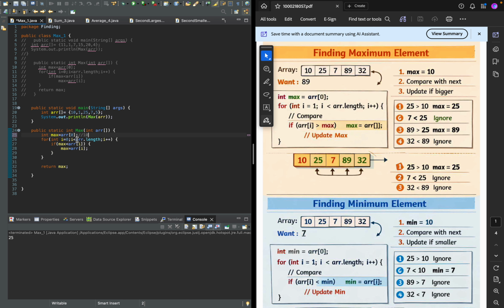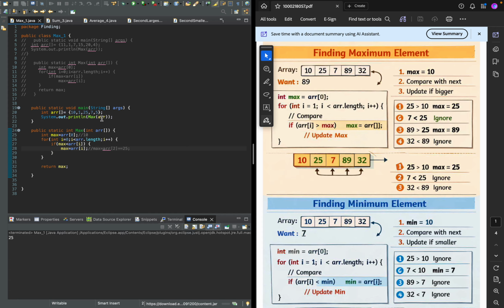And next increment I equal to 1, 10 less than 1, no, false. Next max is 10 and array of 2 is 25, 10 less than 25, so update max equal to array of I. Here max equal to array of 2, array of 2 equal to 25, so max will update to 25.